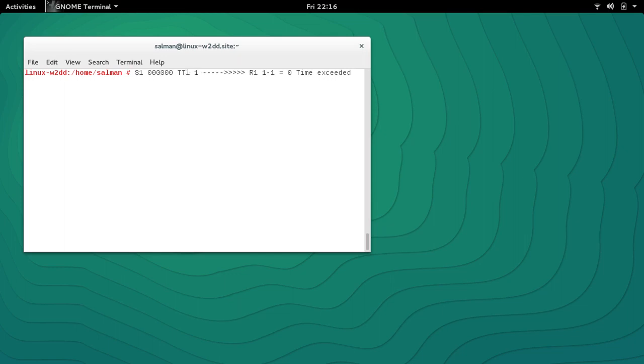Now what happens then? The next time the source machine sends a TTL value of 2. When it finds the router, this time the value is decremented by 1, so 2 minus 1 is 1.